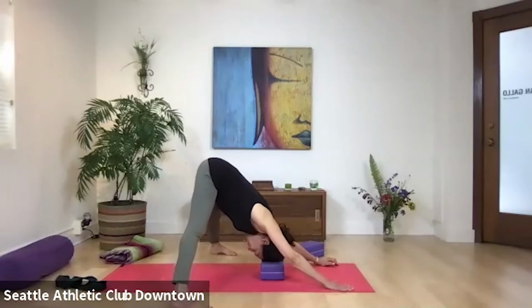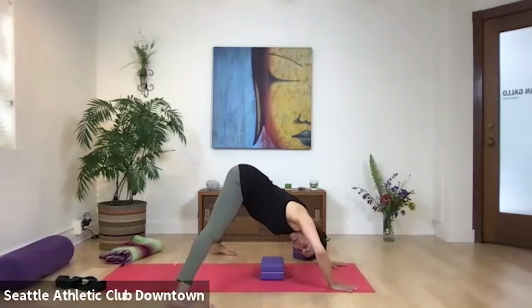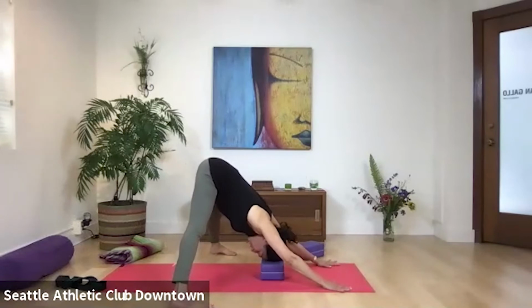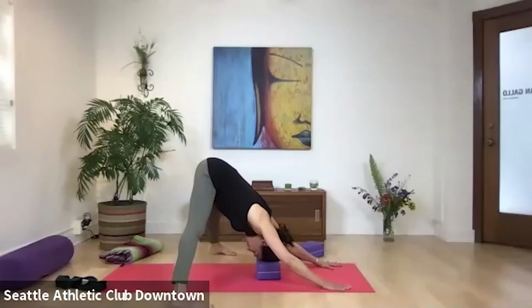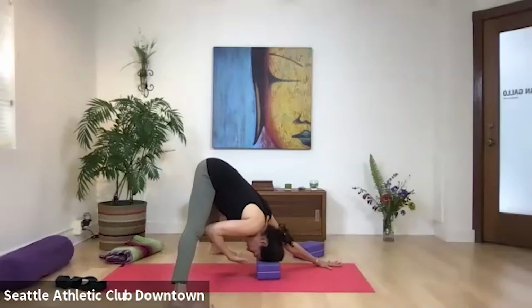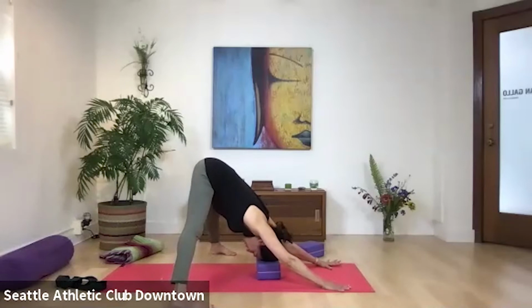Wherever you're at, reach your arms forward. Just walk your hands forward, and don't let all your weight come forward. Your hands are not bearing much weight at all. In fact, your head isn't bearing much weight. Your feet are bearing the weight, and your tailbone is moving back. So I think sometimes when I do this with a block, people just kind of lean into the block. It's not about that. It's more like it gives you something to reach into. I really don't want much weight on it. If we come out of this and you've got the impression of the block on your forehead, it's a problem.